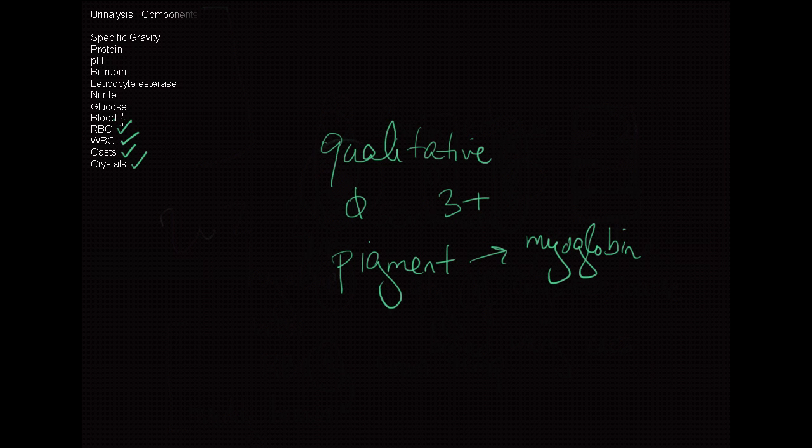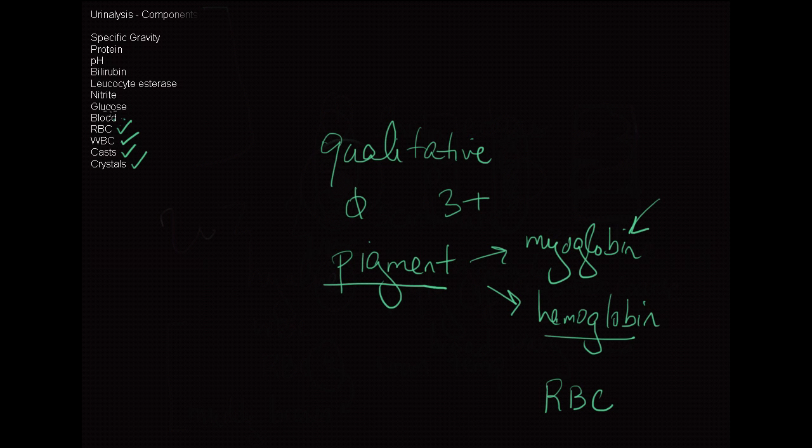So the best way to look at blood is to think of blood as a pigment. And if it's positive, 1+, 2+, or 3+, there's some pigment in the urine. It could be hemoglobin, but it could also be myoglobin. The easiest way to differentiate between hemoglobin or myoglobin causing a positive blood reaction on the dipstick is to look for red blood cells. If you see red blood cells on urine microscopy, then you can be pretty sure that the pigment being picked up is hemoglobin. If you don't see red blood cells, then you can be sure that the pigment is something other than hemoglobin. One of the most common ones is myoglobin.